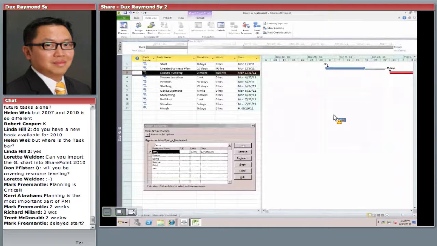That's why it's important for you to understand what's the priority of the project. You can present this to your boss. You can say, well, boss, look, the only person who can do secure funding is Jerry. He's going to take his vacation. And since I'm going to assign him to secure funding, ergo, it's going to delay the project. And you told me I can't spend more than $10. No, that can't be because schedule is valuable. Well, if schedule is important, this thing can't be delayed. Either you give me more money to hire somebody else, or you convince Jerry not to take that vacation. And this is a great tool for you to justify, right?